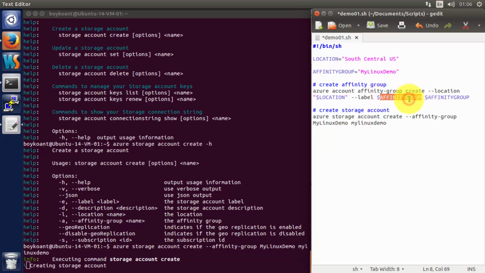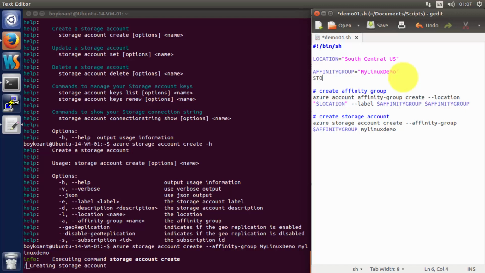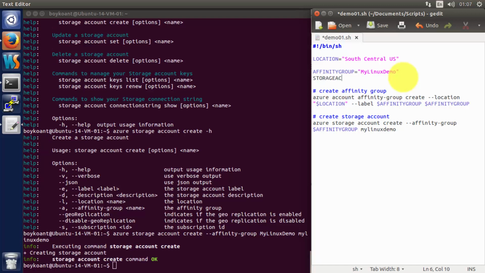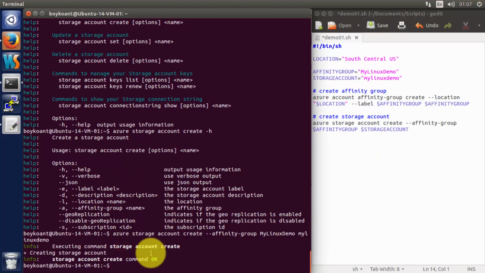And we will use this affinity group here, and also we will declare a new variable, storage account, and my Linux demo goes here and storage account goes here. Okay, cool. Now we have a storage account. So the next step is to create a virtual network.